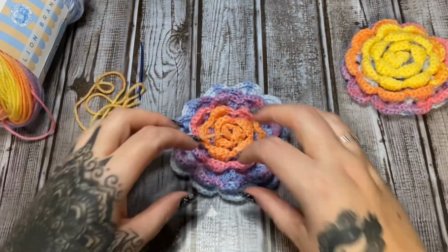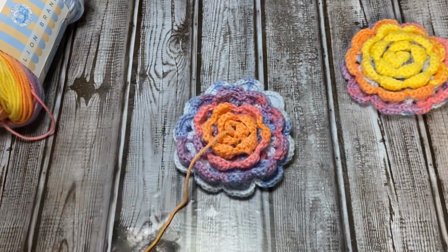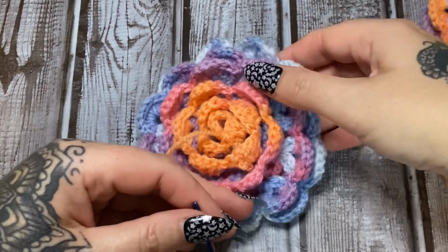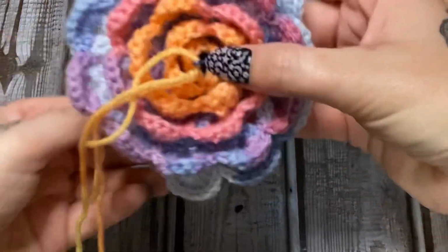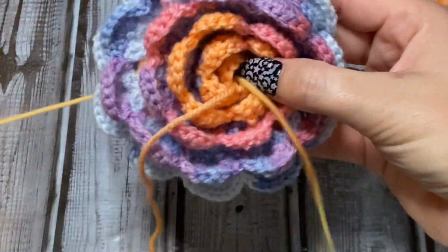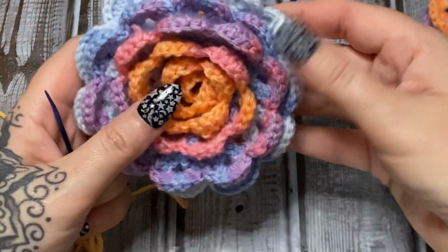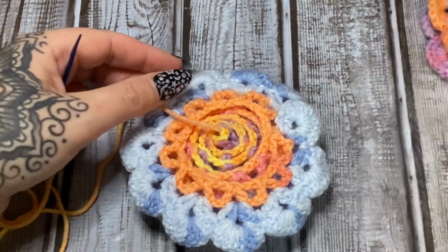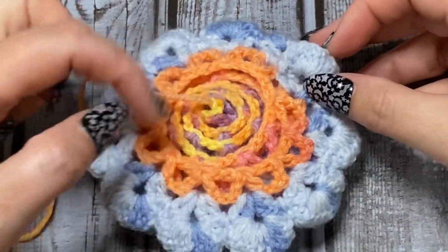Okay, so now that you have everything looking the way you want it to, give me my needle. Take your needle and be very careful. And I'm just going to go straight down the center of it here and pull it through to the back. Like I said, be careful here. You don't want your flower to all fall apart, so just gently turn it over, okay? And now you can see you have all of these layers. Can you see these layers here?